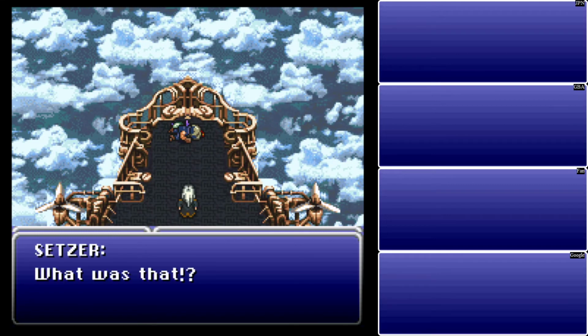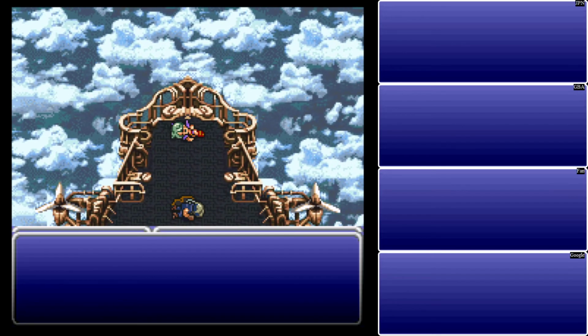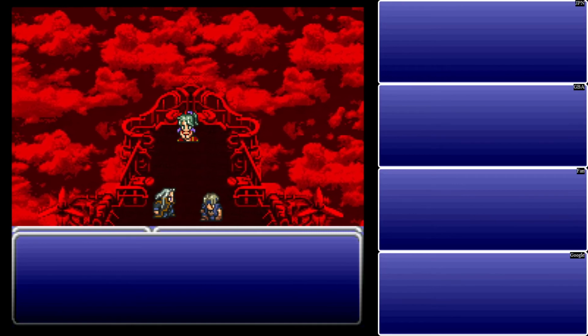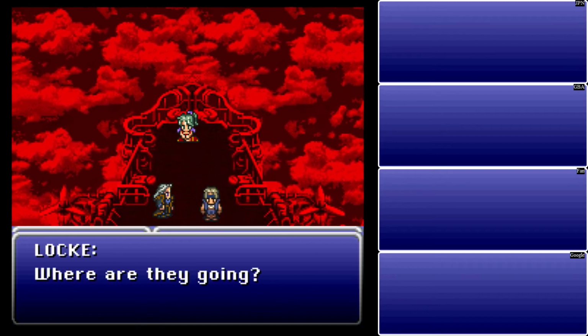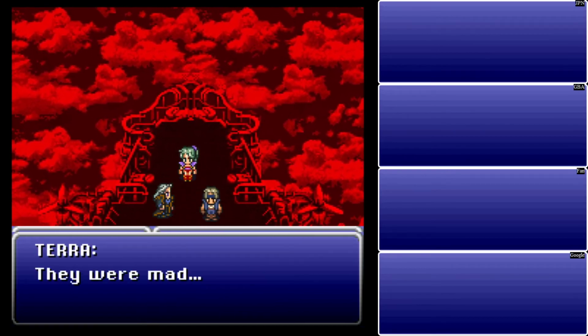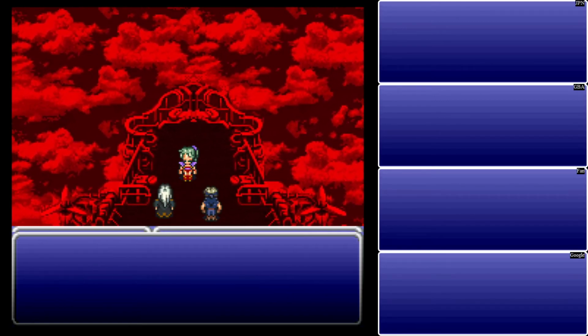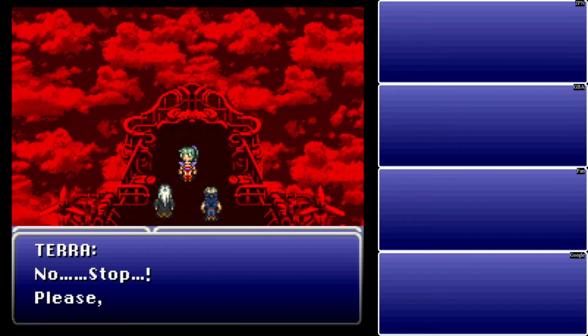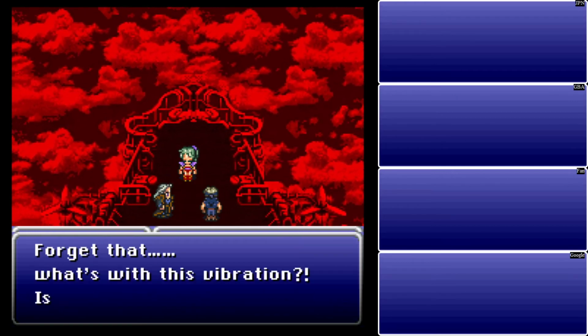If you notice there, that's par for the course for Locke's character. He dove on top of Terra to protect her, shield her from the Esper. And now he does it with Setzer. Mad with rage. What's with this vibration?